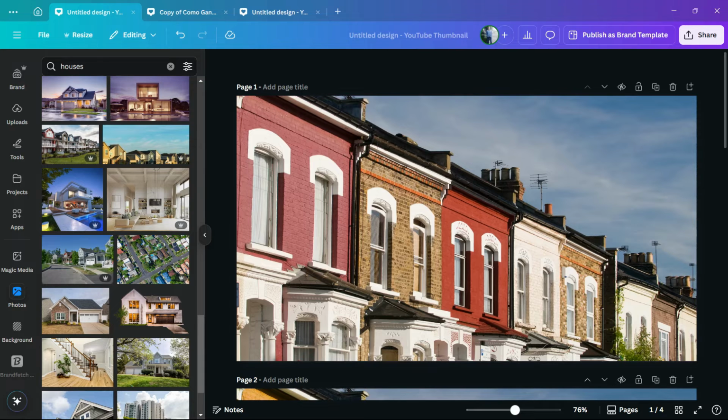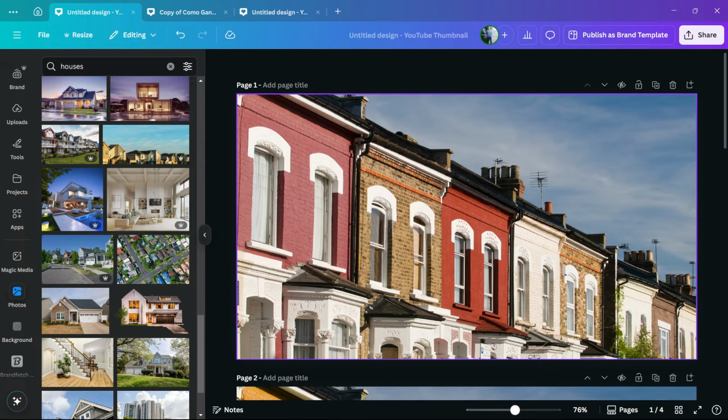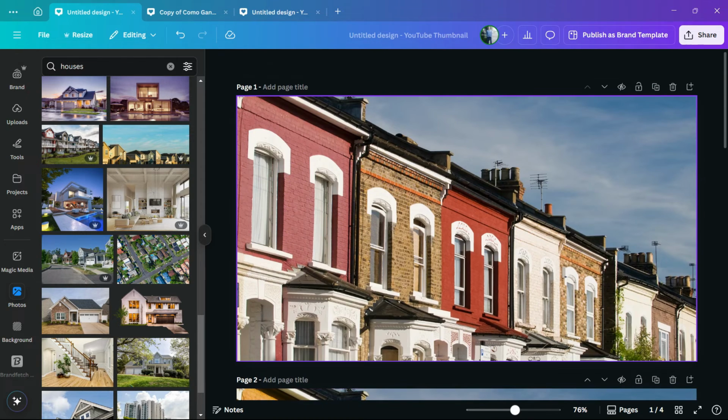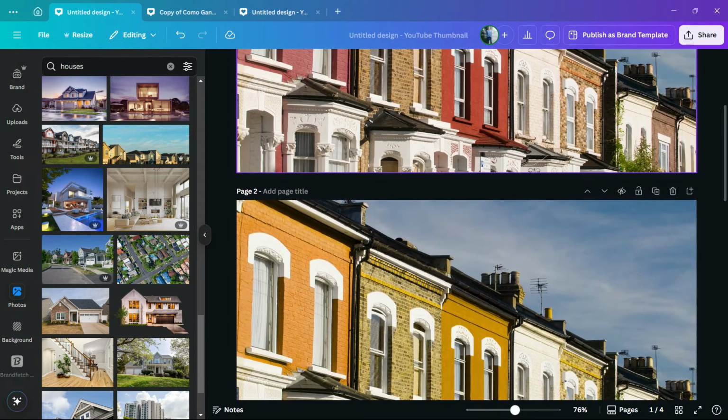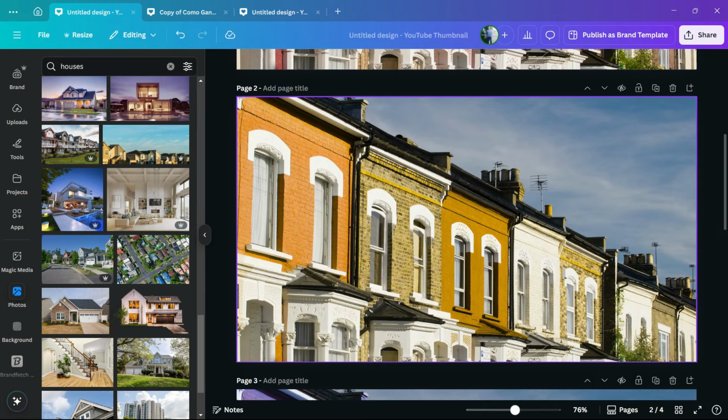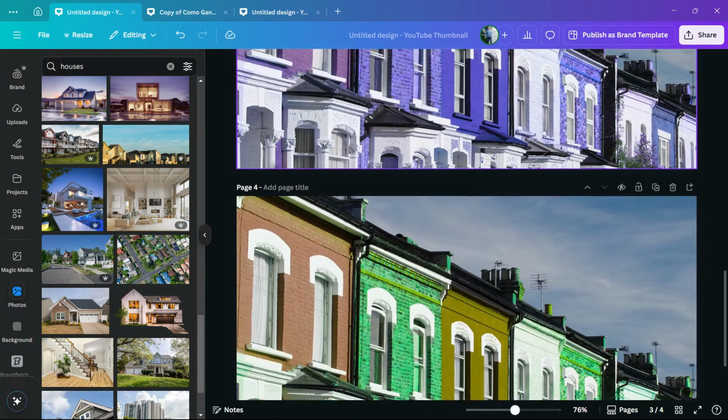After this, let's imagine the following scenario. You found the perfect picture for your illustration, your design, or your website page, but it does not match your branding colors. How to solve this? For example, I think I found the perfect photo, but my brand colors are orange, or maybe yellow, or maybe purple, or maybe green. So how to do this? It's really simple on Canva.